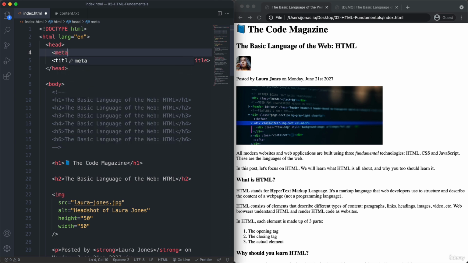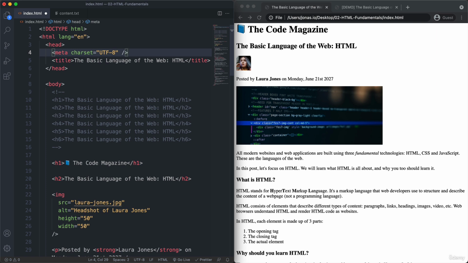So metadata means data about the data. And so here we are describing the character set, which we describe by this attribute. So we say that the character set should be UTF-8, which basically is all the simple characters that we use in the English language.